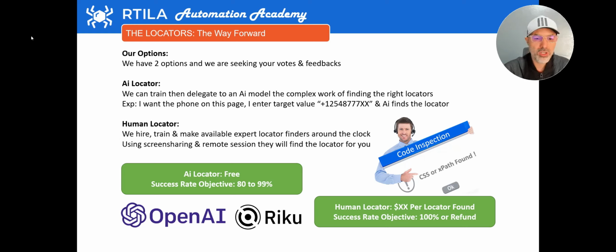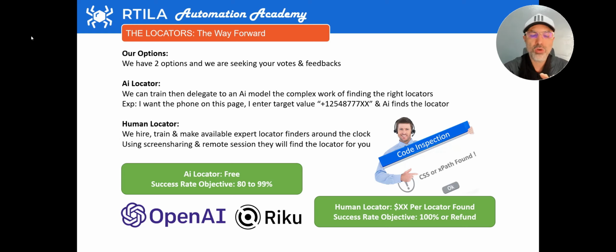So you've heard about GPT and all the work that OpenAI is doing. We now have the possibility with RTILA v6, with our API, to call an external AI to do some job for us inside of RTILA. So the idea is that we're starting to build and train an AI model that can parse the whole HTML code of the page, and then we just tell it, get me the phone number. There's only one of it on this page. Go and find me the selector, and then the AI will do all these trials and errors until it finds or doesn't find that element and selects it for you.